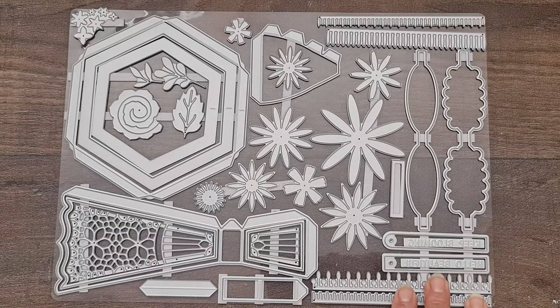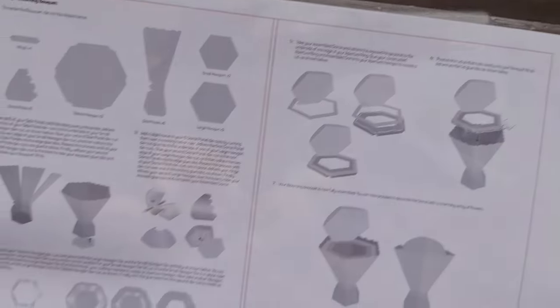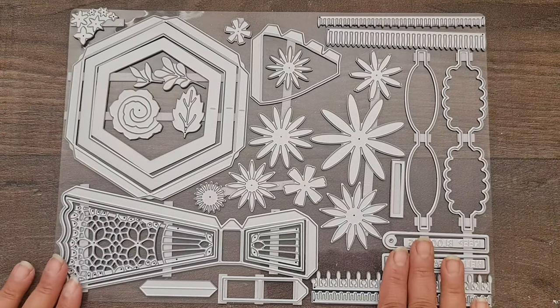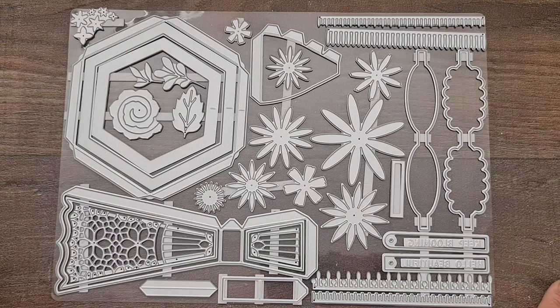to create a bouquet. You do get your instructions along with your die set, which I've got here, and Tonic instructions are so easy to follow. So you've got your instructions, you've got video tutorials from the design team, including myself.